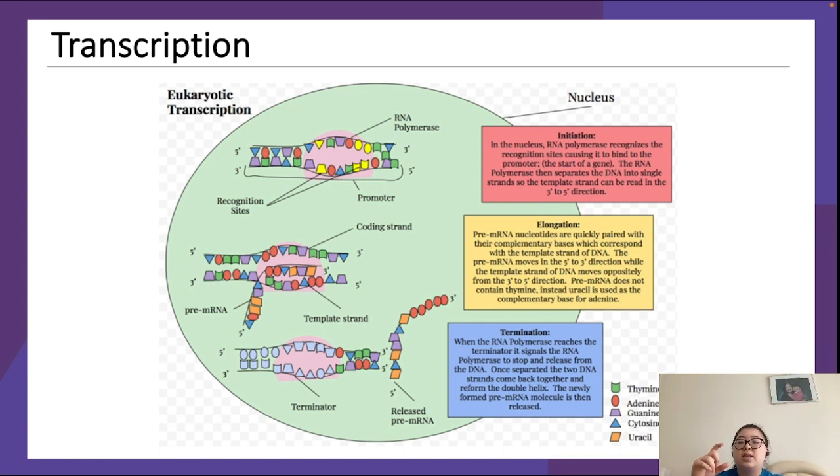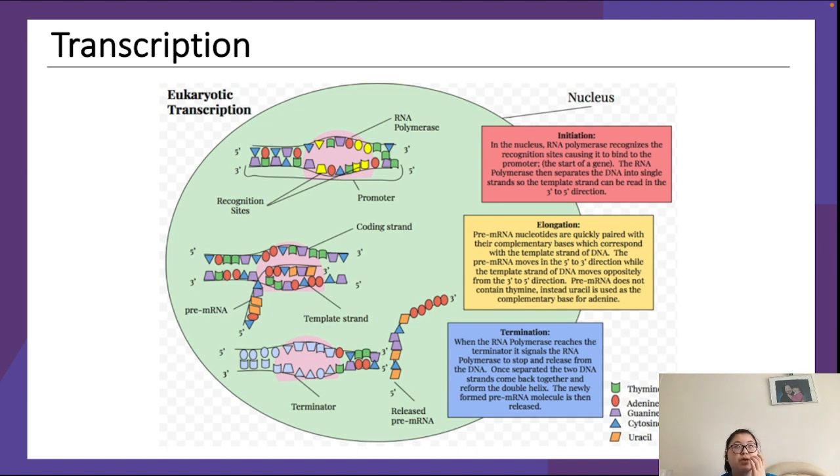So then what it does, the RNA polymerase binds to the promoter region, which is the region which is saying, hi, come bind here. And then it moves along the template strand and it reads it from a 3 to 5 direction. Now, one side of the thing is 3 and one side of the amino acid is 5.